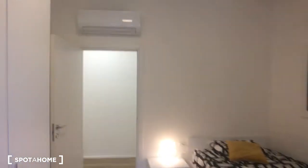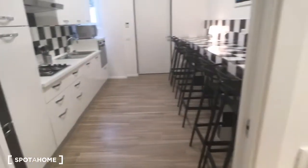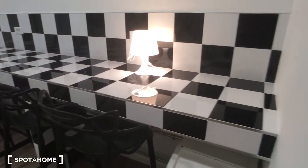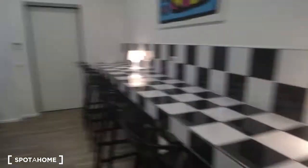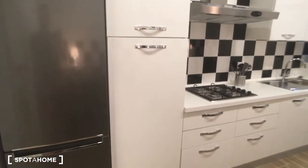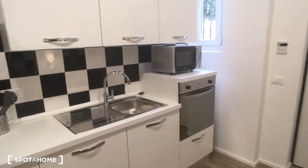Air conditioning is in all the rooms. Then we have the kitchen, which is very spacious and very well furnished. There is a huge table, which is very nice. On the left side we have the kitchen itself with the fridge, the cooking station, the dishwasher, the oven, and the microwave.